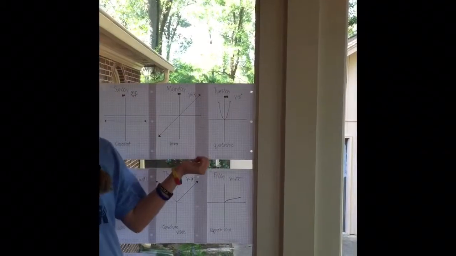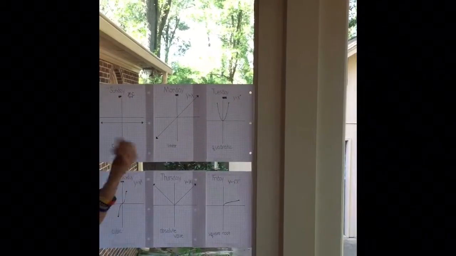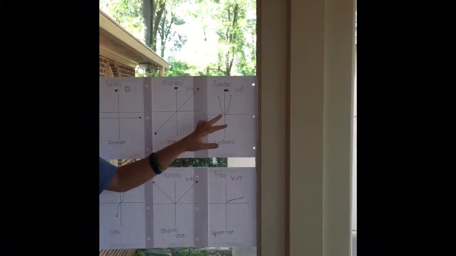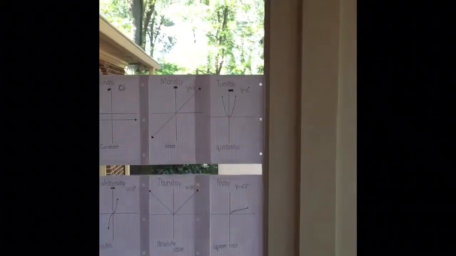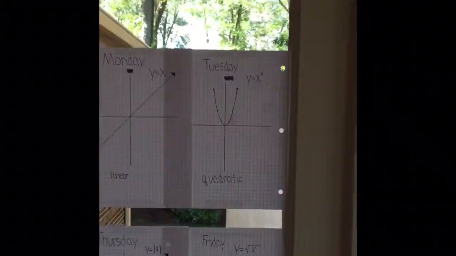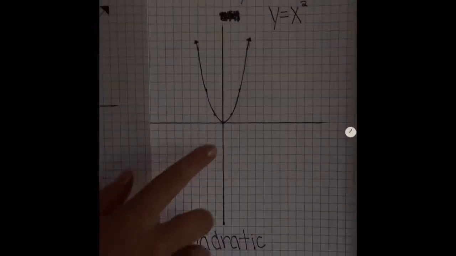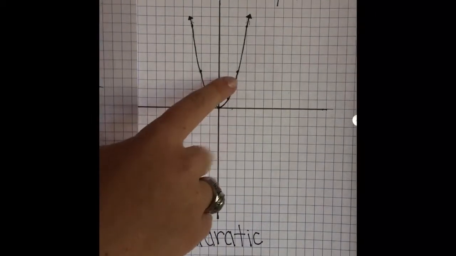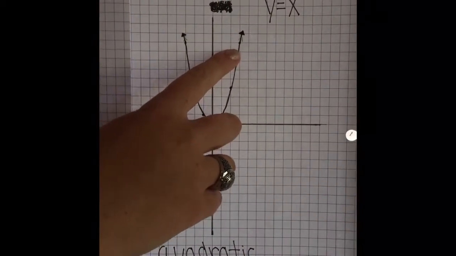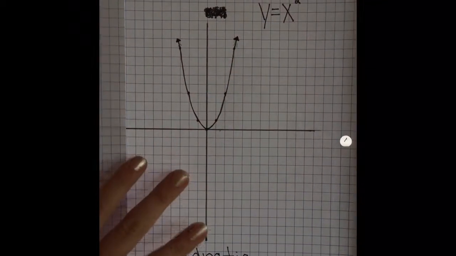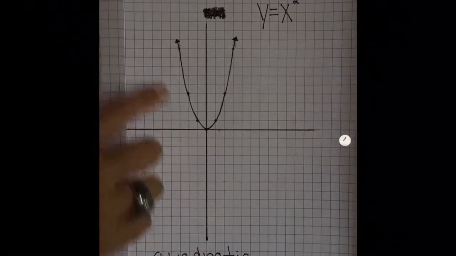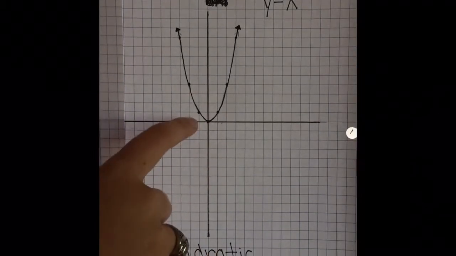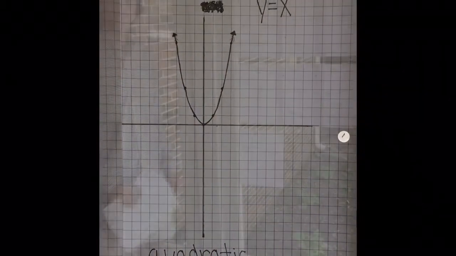Next, coming in from the north on Tuesday, we got some quadratic, where you see the equation is y equals x squared, and the graph is a parabola. In order to get this, you must start at 0, 0, the origin, and then you plot the points 1, 1 squared, 2, 2 squared, 3, 3 squared. Because what you use is x, you must square, and this graphing occurs on both sides, because if you put in a -1 and you square that, you'll get a positive, and so on and so forth.